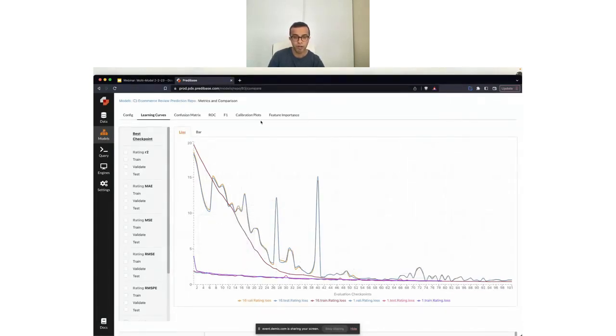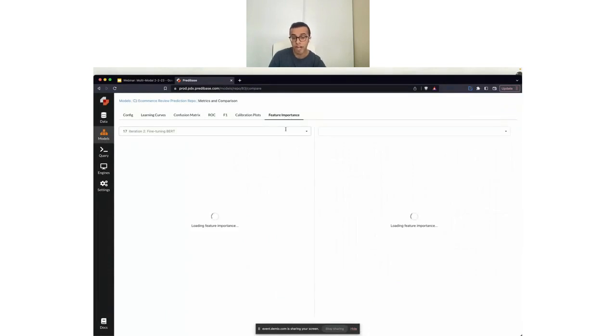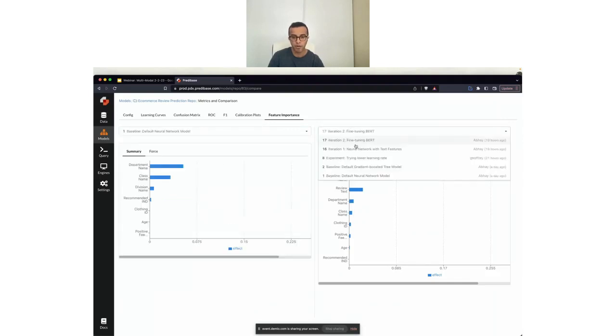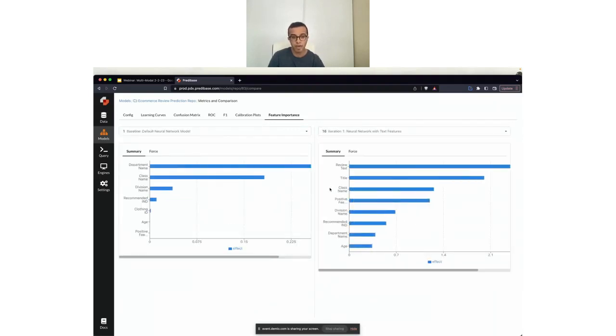And I can also do this for any of the plots that are available, right? And so let's say I have my first baseline and I have my neural network with text features. Now we have a side-by-side view of what were those most important features and how they are changing over time.